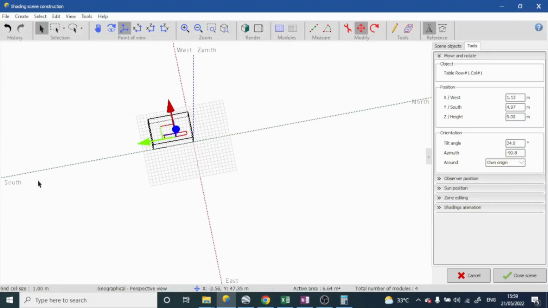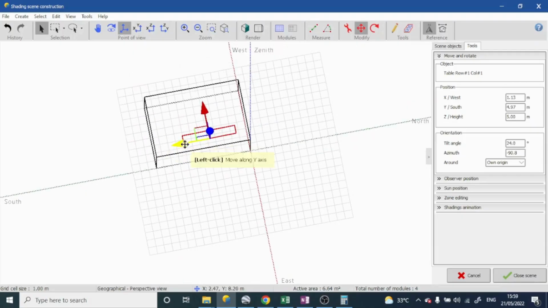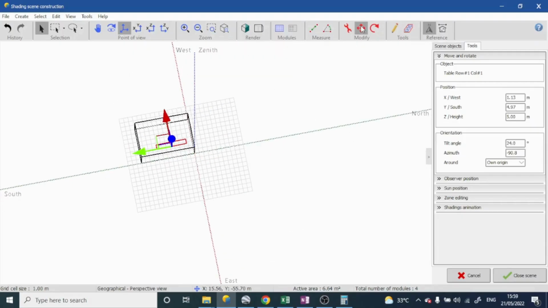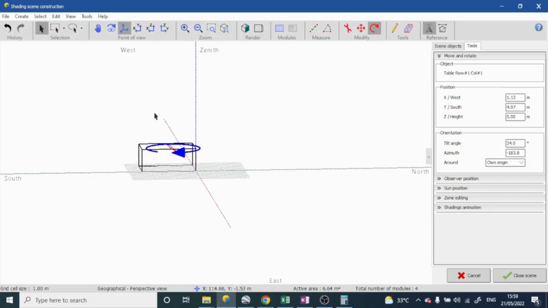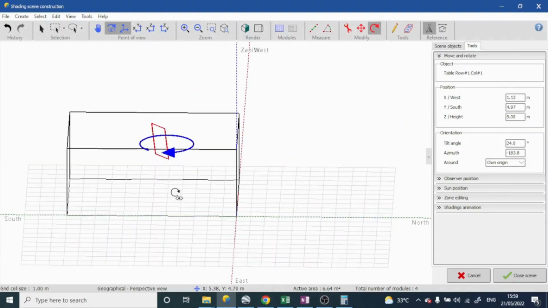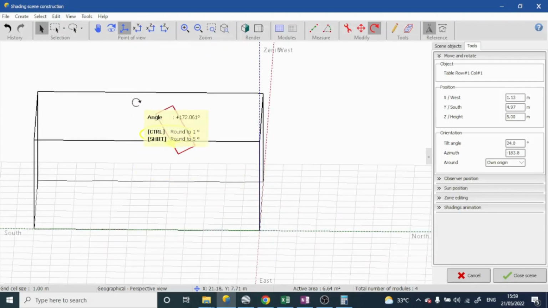South direction will be located on this side and we want to keep the azimuth angle over here, so that according to the site direction also we can rotate it once again. So let's say if I am keeping towards the south direction, we just see the orientation. It is on the north side. We try to rotate towards the south direction.